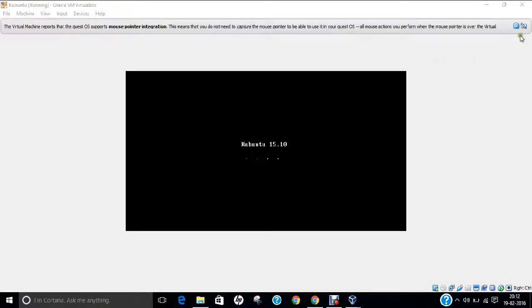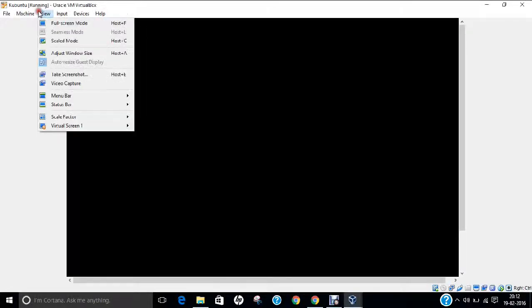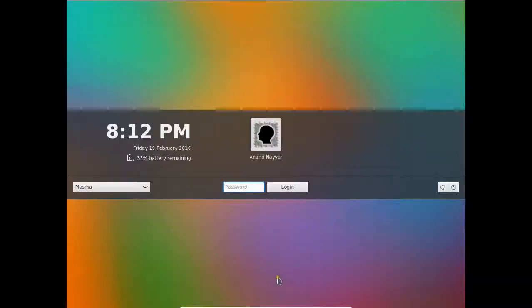So now Kubuntu has started booting up. Yeah, so here's the main interface, and this interface shows me that everything has gone correct.